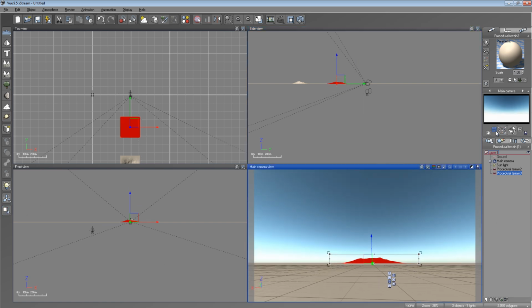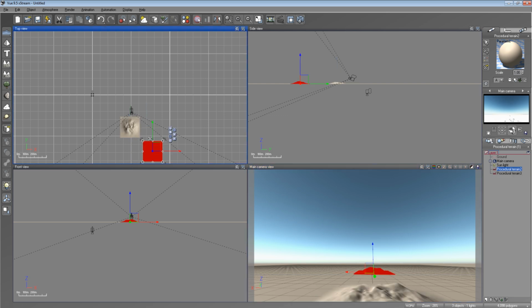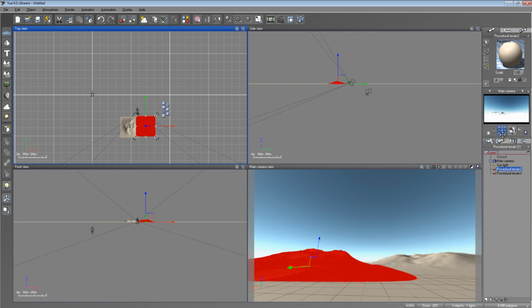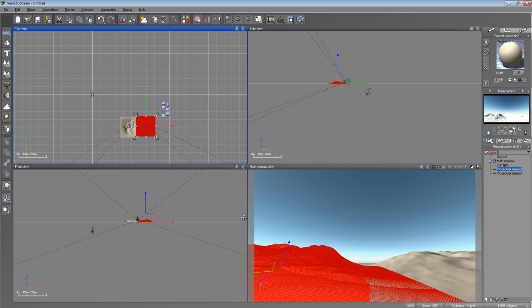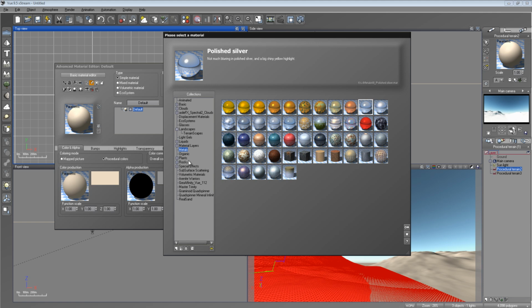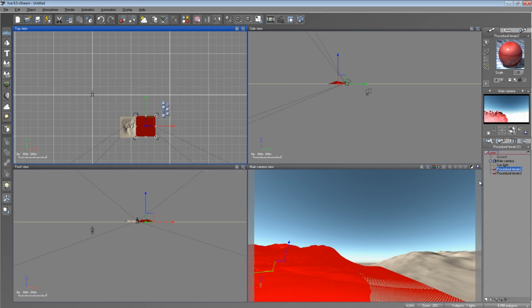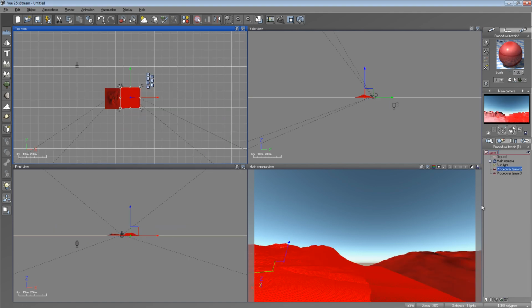And then we're just going to go ahead and position ourselves in front of them. Alright, and then we're just gonna load up a nice red material, something that has a lot of reflection. So maybe that, and just copy that material there.